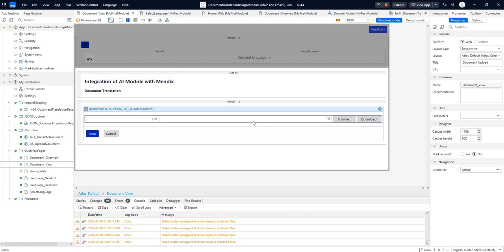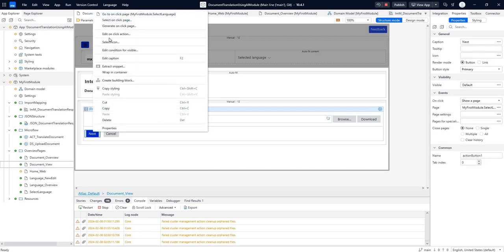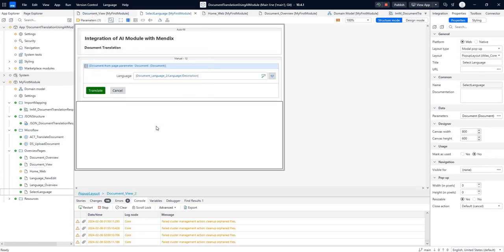After uploading, I'll click next, and it will take me to the select language page, where it will list a drop down with the languages stored in the language entity. Here I can store n number of languages, and they will be displayed here. The end user can select one language, which means the language to which they want to translate that particular document. They can select it here, and here it goes.